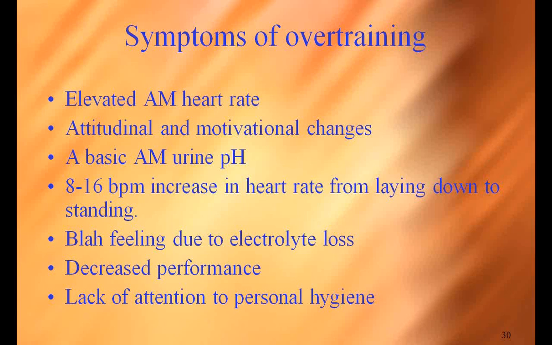A lot of times what you could do is use pH paper that you urinate on. Your urine is supposed to be acidic, and if you see a basic urine pH in the morning, then that can be a way of seeing overtraining. We talked about heart rate, more specifically an 8 to 16 beats per minute increase in your heart rate from laying down to standing up. It would be similar to a Ruffier test, where you take somebody's blood pressure laying down and then standing up.